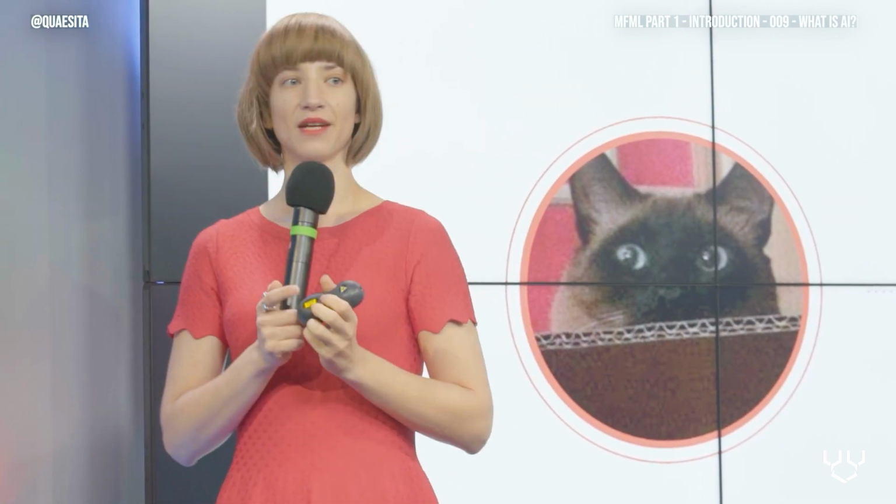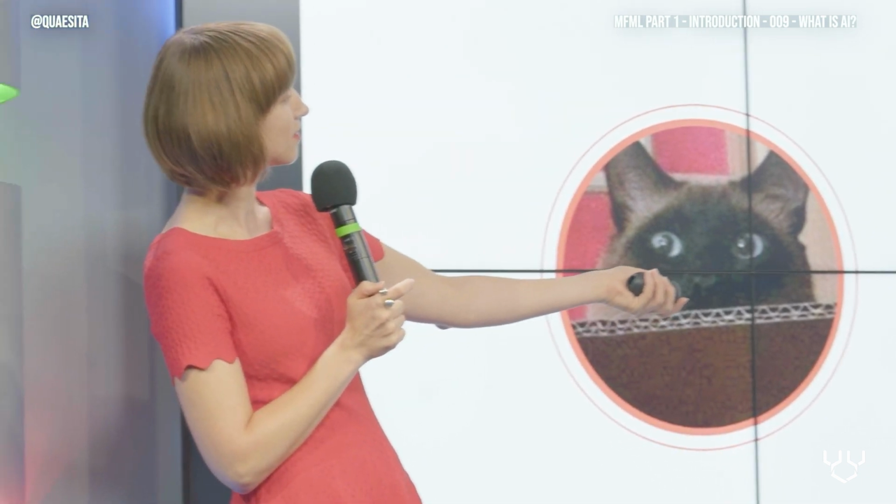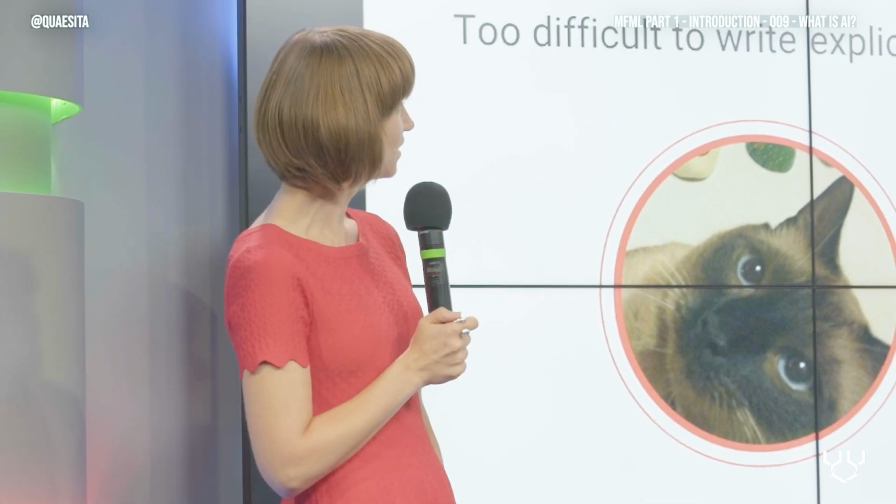Now, think about trying to solve a task like this the traditional way. You have to really think hard, brainstorm what to do with every pixel, and then give the computer those instructions by hand. Here's how you take the pixels for this photograph, and here's how you figure out whether it has a cat in it or not. Now, what recipe are you going to write? And as you're thinking up that recipe, are you sure it's still going to work for that situation? It's pretty hard to write these rules.